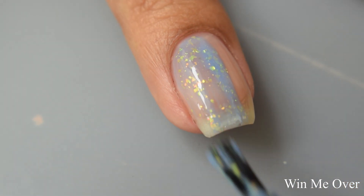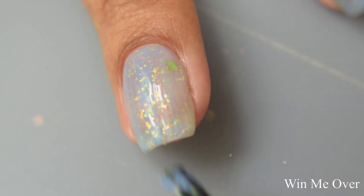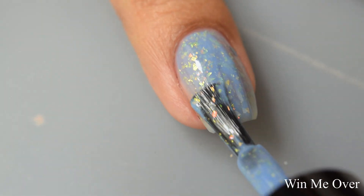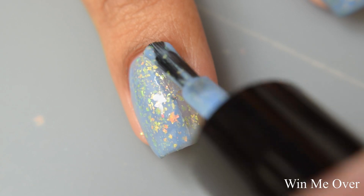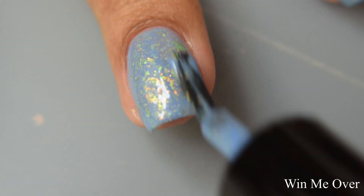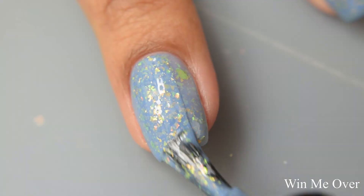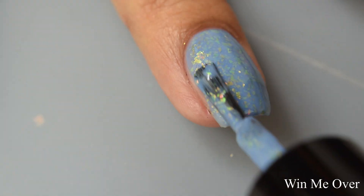This has a very true soft crelly-like feel on application — it's got a bit of a squish factor and does start off just a touch sheer. For opacity, I'm going to suggest between two and three coats. I personally took it up to a third coat and I thought it plumped it out the best, really helping that beautiful powdery light blue base to pop very well. This does dry down flat, so I'm going to suggest a good glossy top coat, which you are seeing on my full hand shot — really lovely flaky action.